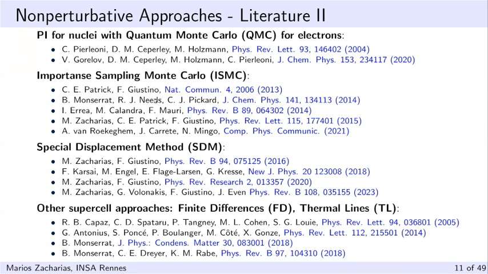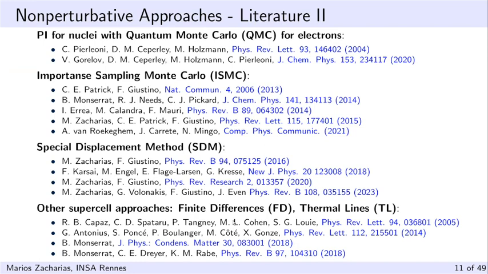In these methodologies, the importance sampling Monte Carlo, as long as we have calculated the phonons, we can generate thermally displaced configurations for free, essentially, by relying on a multivariate Gaussian distribution. And for these configurations, we evaluate the temperature-dependent observable and finally take the average. With the special displacement method, we don't really need to generate stochastically the configurations, but we generate only one configuration and we evaluate for that particular supercell size, the temperature-dependent observable.